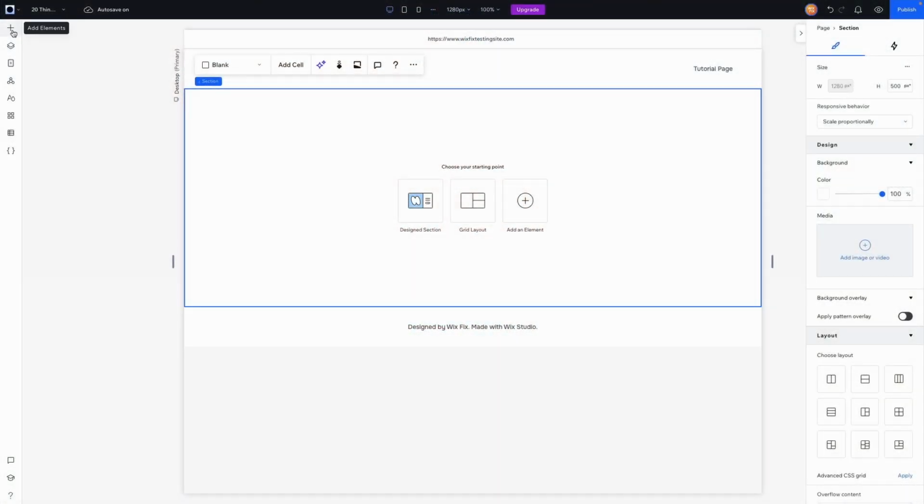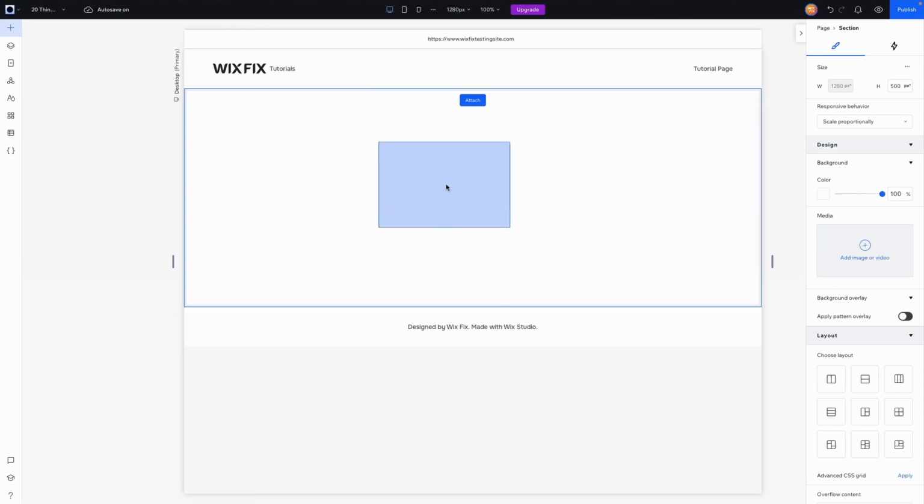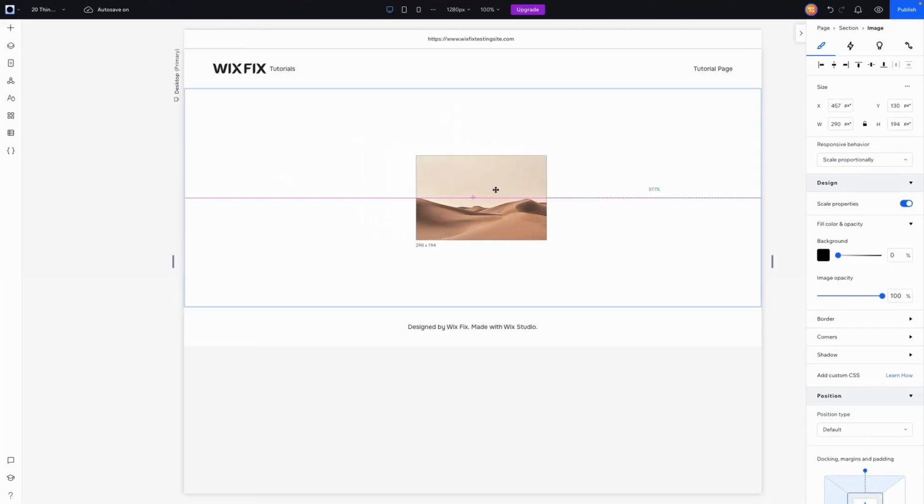Now, if you are a designer, you probably know that pixels are not dynamic or responsive values. They are a set width and a set height, and you can't make them get bigger or smaller. So what does pixel with an asterisk mean, and how does that make it responsive? Well, if I come over here to the add panel and I simply add an element on the page, like an image, you'll see over here in these size properties, we have the width and the height set to pixel with an asterisk.